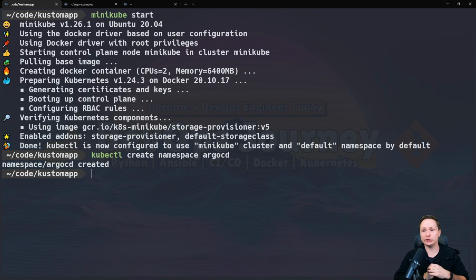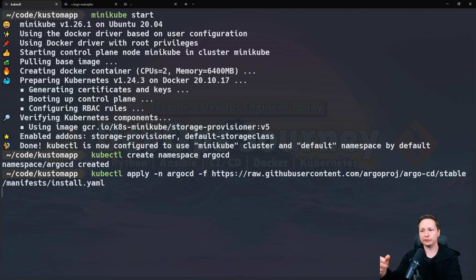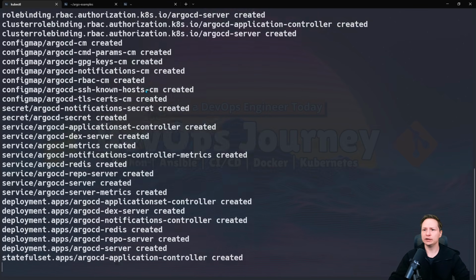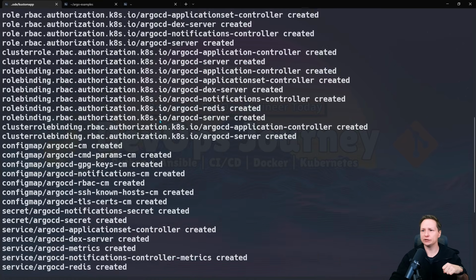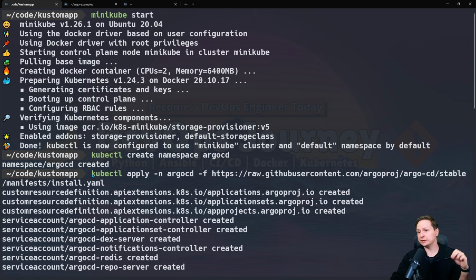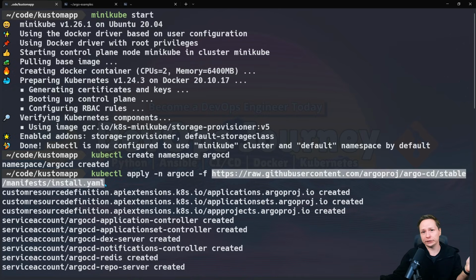And the next command I'm going to do is another kubectl command, and it's just going to be applying the ArgoCD manifest installation file. So these commands are actually in my GitHub repository in the description below. So if you're following along, make sure to grab those commands. And just to have a quick look at the command again, basically it's just a kubectl apply, namespace argocd, and then the manifest file for installing ArgoCD.